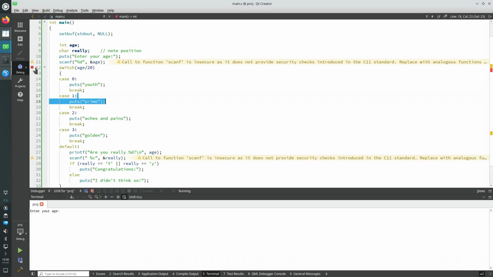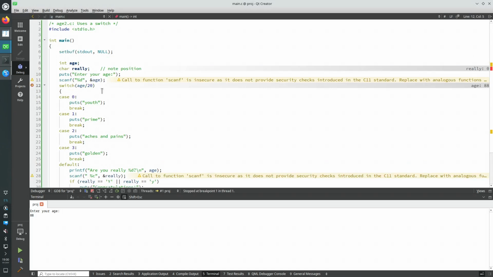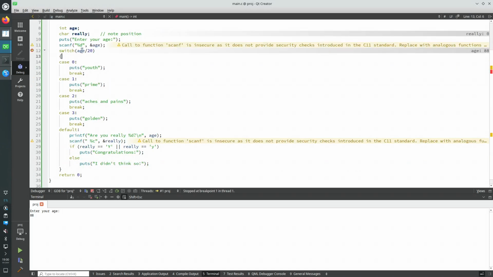Okay, so we're on line 12, which means it's before line 12. It's waiting for me to enter the age. So let's go again with 88. And it's taking the age, dividing it by 20. So in this case, it will be an integer division. It will be 4, so not 4.4, but 4.